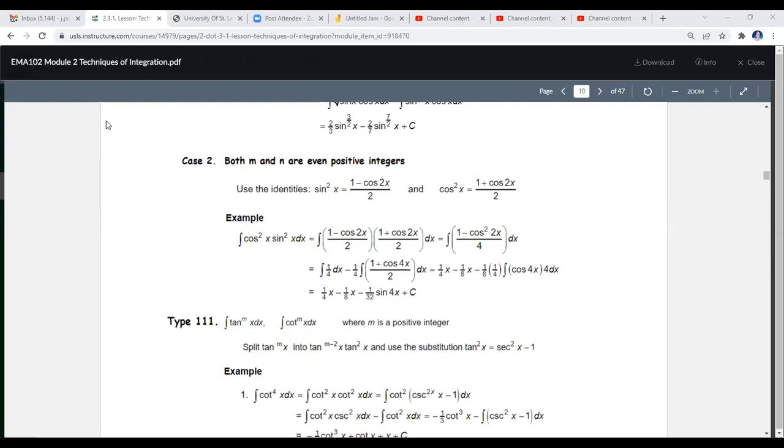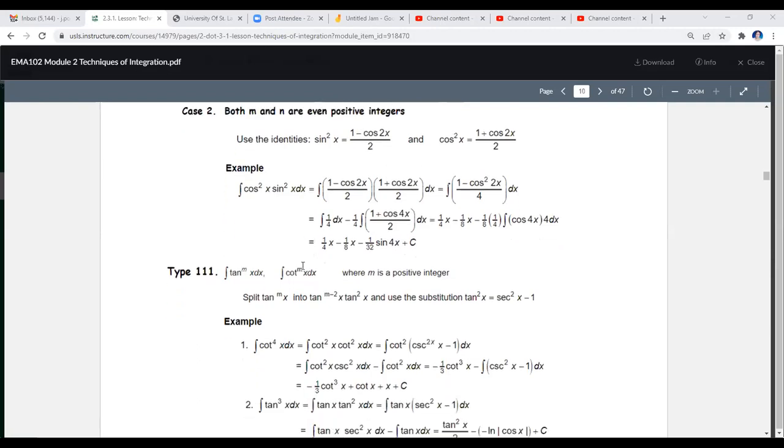Now, let's look into the examples that we have under case 2. You can see here, both are raised to 2. Both are positive, even exponents. So both were converted into the double angle cosine identity. So you have here for the cosine, this one is for the sine squared, and this one is for the cosine. Okay? When you have this multiplied, of course, the denominator is 4.